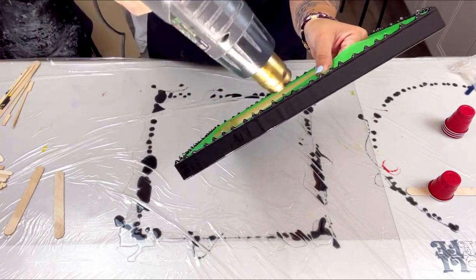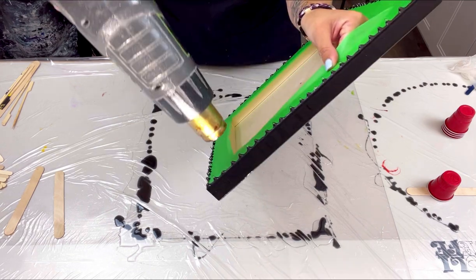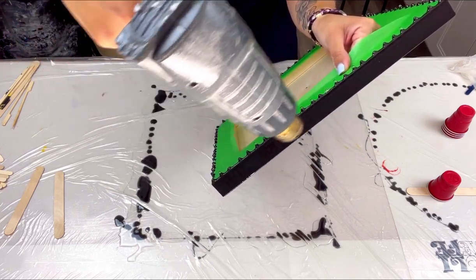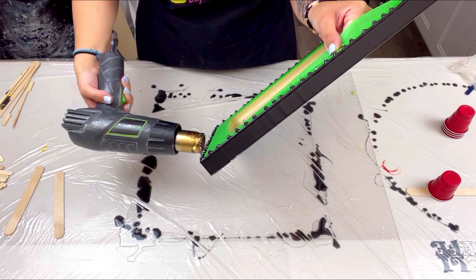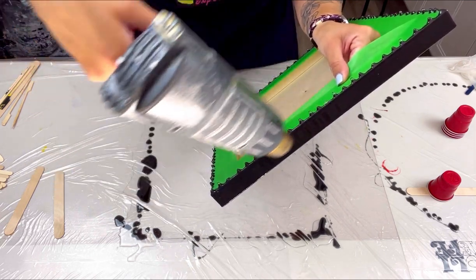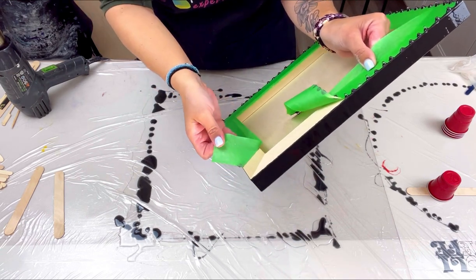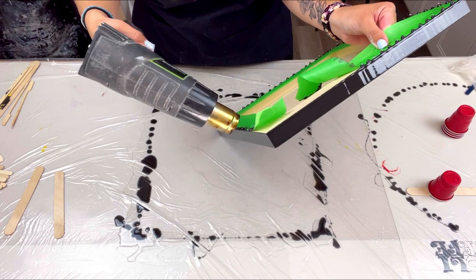So what you want to do is you just want to heat the edges, okay? And then it'll peel off like butter, all right? I know you've seen me do this in a few other videos. Let's heat it up. Heat it up, and then this comes off like this. Look at this. You see that? So clean. I love it. If you're pulling it and you find it's a little hard to pull, heat it up some more, okay? Don't pull if it's hard to pull.